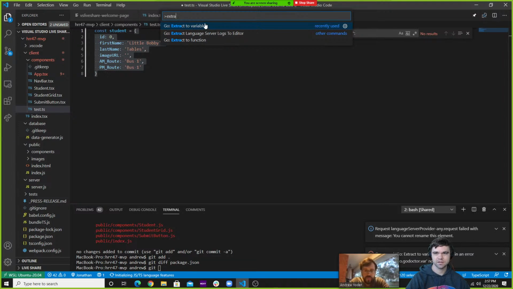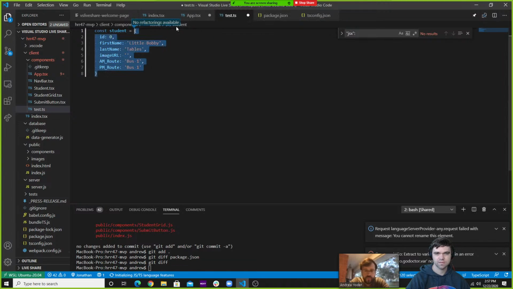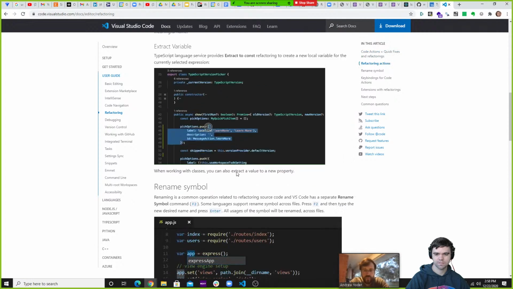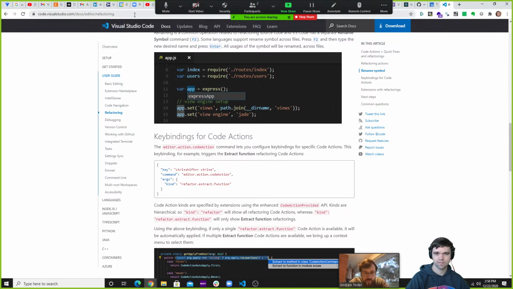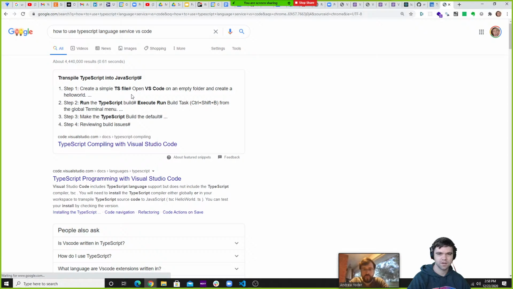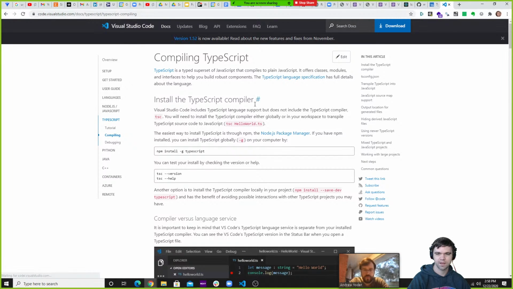And let's go. Who used language service VS Code? Okay. Install the TypeScript compiler. Interesting. It does not include the compiler.